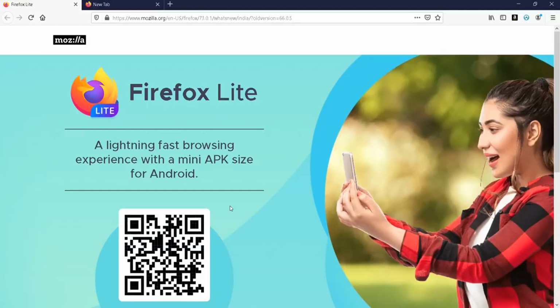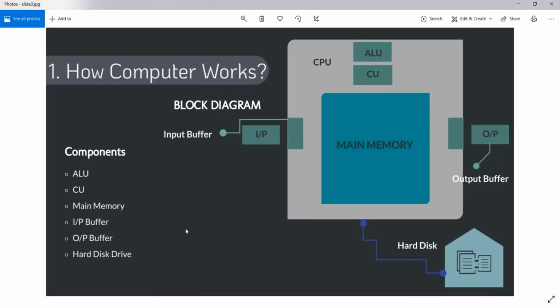So from this what you understand is that you have a hard disk and you have a RAM. Both are different memory. Main memory is called RAM. Hard disk is a slow memory, but it is large in size. But main memory RAM is a fast memory, but it is very limited in size. So when a program file is in closed state, it is stored in the hard disk. When it is open, these program files are transferred to main memory, and it is executed inside the main memory, in the RAM.